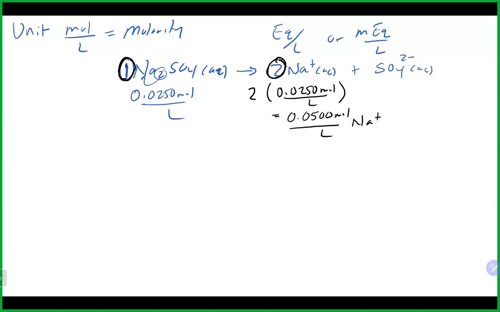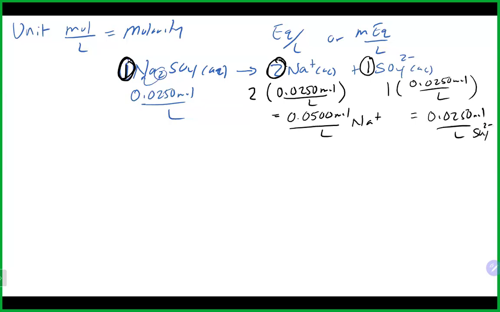Now, for every one of the whole things, how many sulfates do I get? I get 1. Yeah, it's a 1-to-1 relationship, which means if we're looking at just the concentration of the sulfate ions, it would be 1 times the whole thing's concentration, which obviously will still equal the same number, 0.0250 moles per liter for my sulfate here, right?